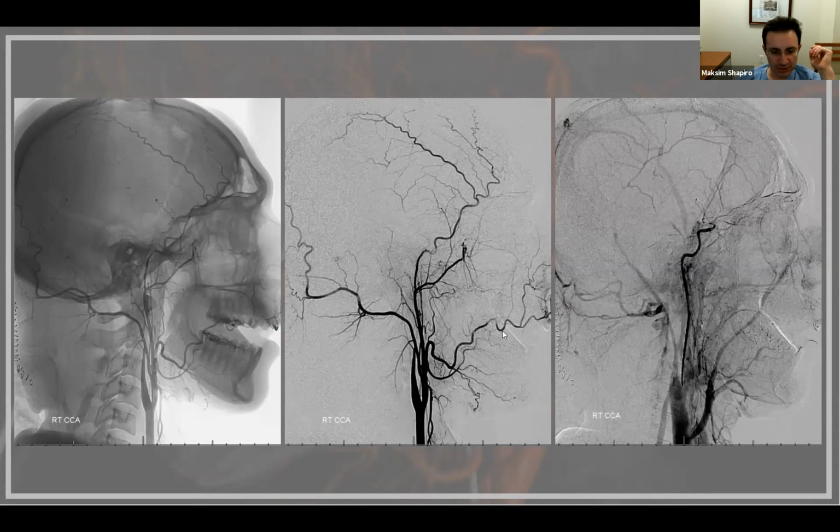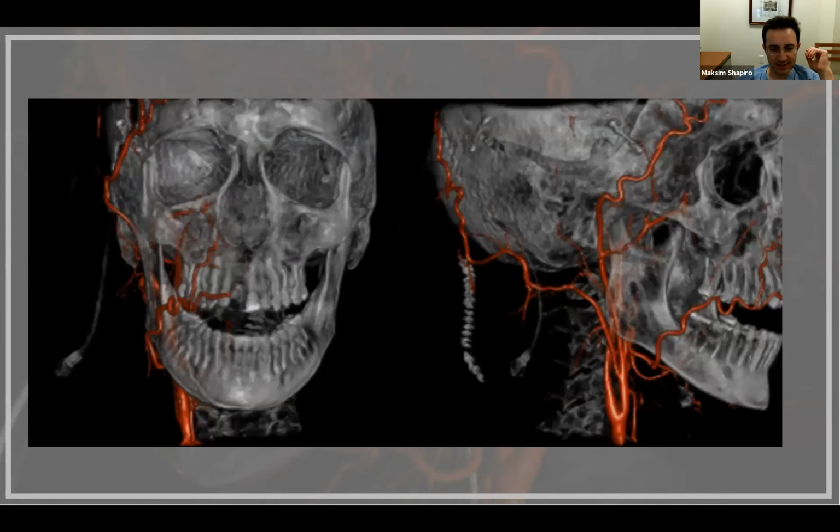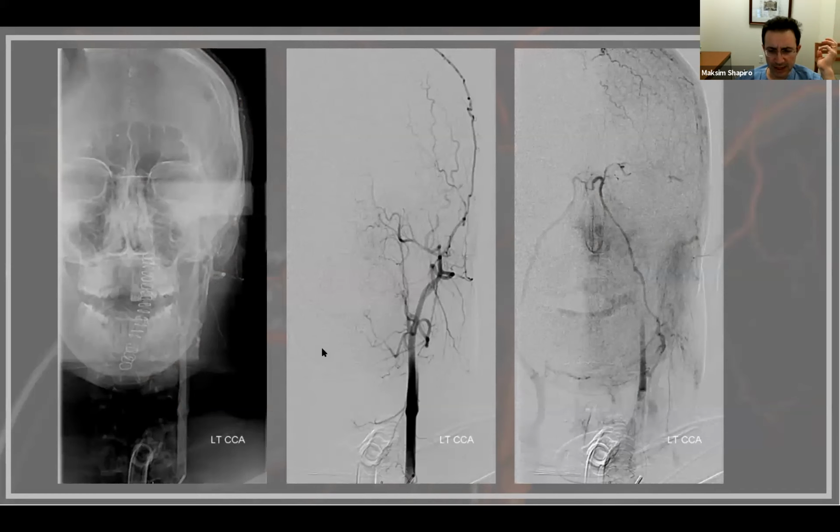You want to see injury patterns and so forth. So you see the venous drainage here. You appreciated that. You want to see that on the CT perhaps before you get into the angiogram, correlate them, make sure that they look about the same. There's no surprises. So this is a typical venous drainage pattern of the facial tissues, nice facial artery. So I don't think there's issues on the artery side here. You get these volume views. Left side, same thing.